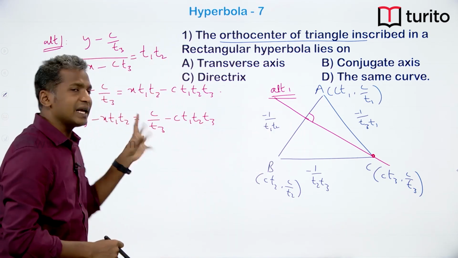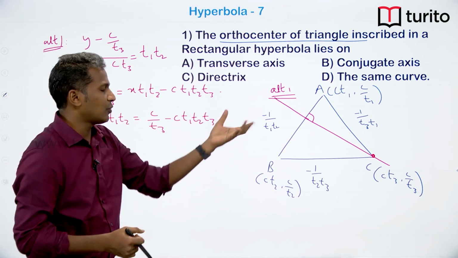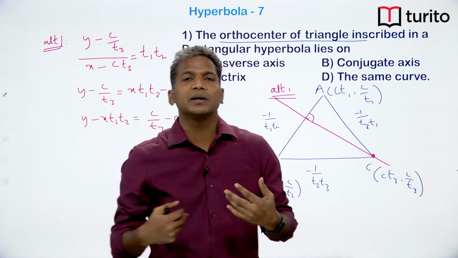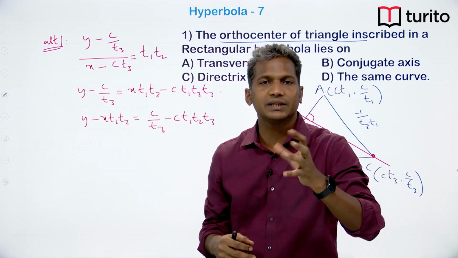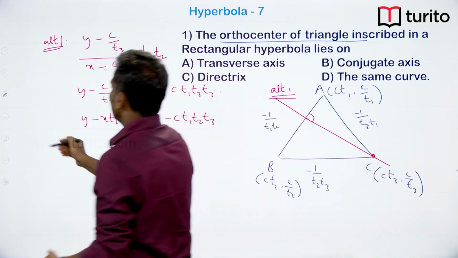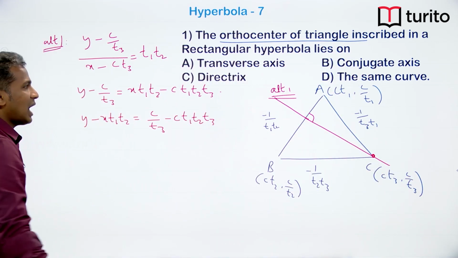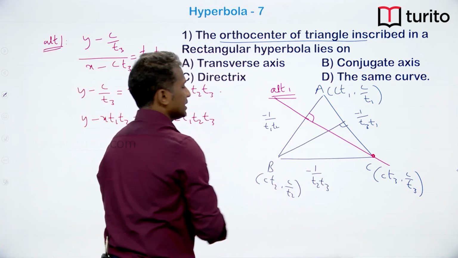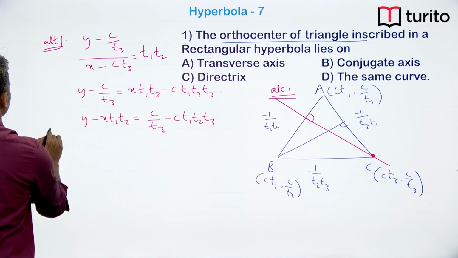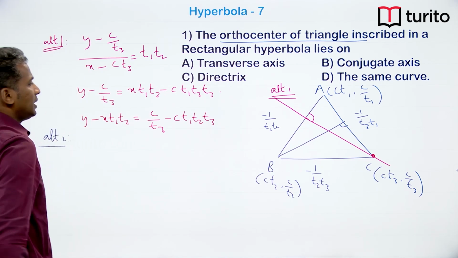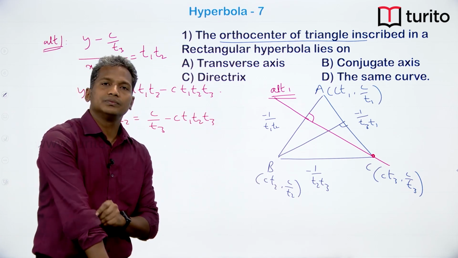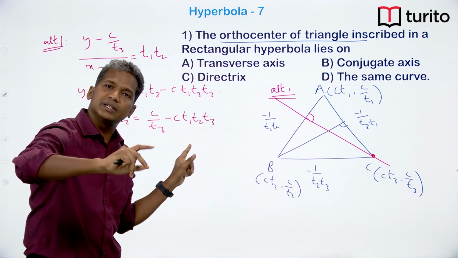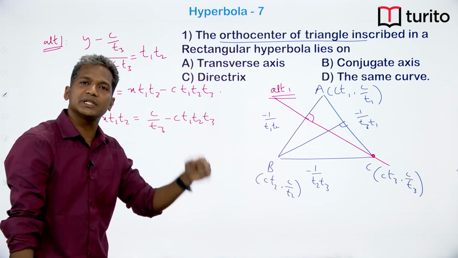Now by using the cyclic nature of these points, we can write the next altitude directly. So that is the beauty of these parametric forms, that is the beauty of the cyclic nature or cyclic symmetry. So here if I want the altitude passing through, let us say B, okay, let us name this as altitude 2. It is passing through t2. So wherever I am seeing t3, just replace that with t2 and exchange the remaining ones cyclically.